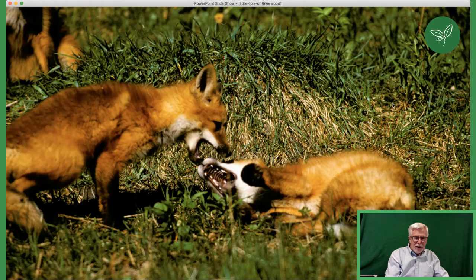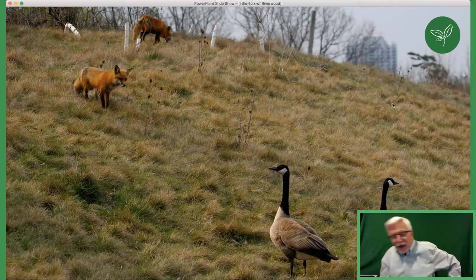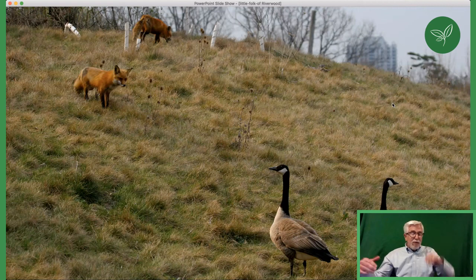I do hope we'll see fox again at Riverwood like the good old days. One of my favorite encounters: just as I was driving out of Riverwood I spotted a standoff between two red foxes and two Canada geese. The male Canada goose is the larger of the two. The fox stared at it, then — having been spotted — lay down and rolled around. This is called 'trolling': they pretend to lose all interest, and ducks will actually swim closer to see what the fox is doing. The Canada goose turned its back, and then bang — the fox went after it, grabbed the goose by the tail. Bad mistake: the goose turned on the fox and ripped him good, helped along by its mate.